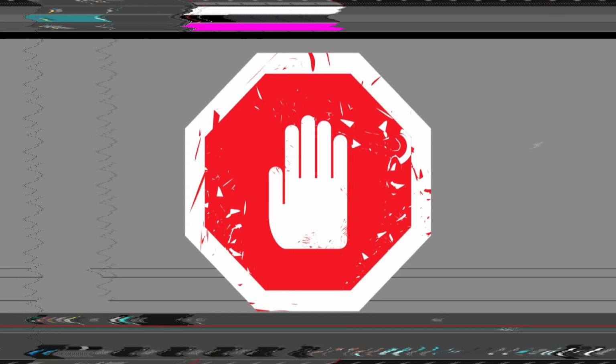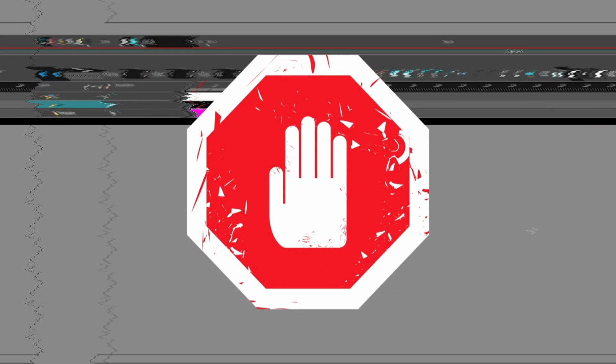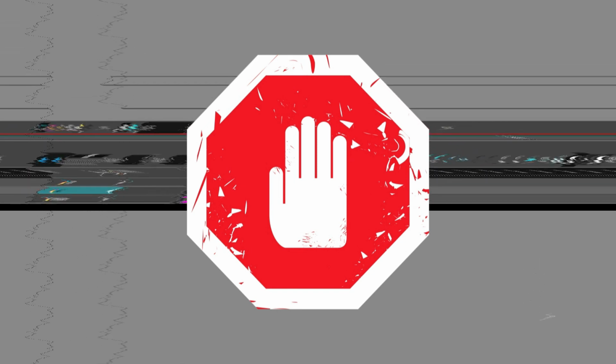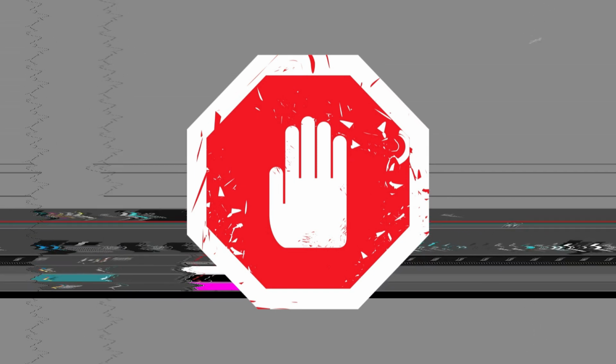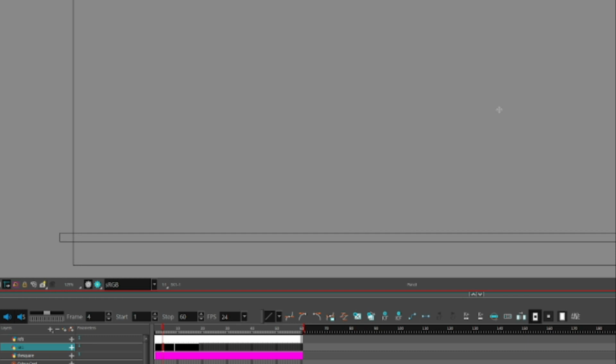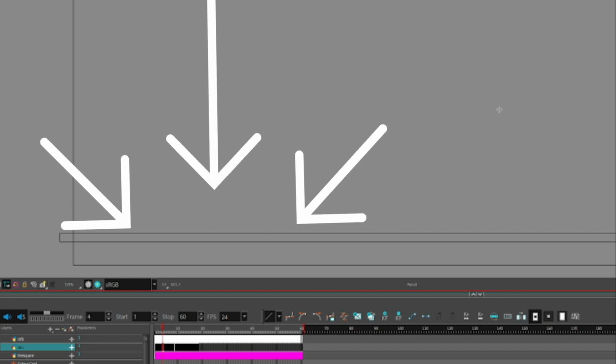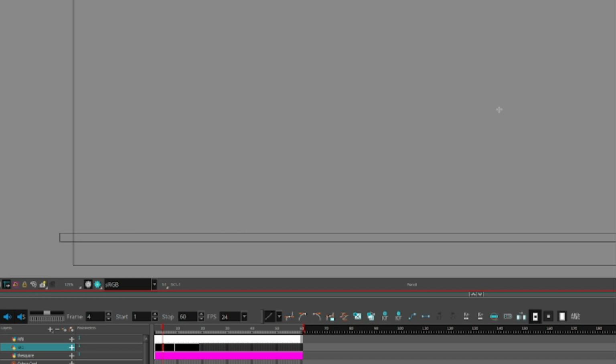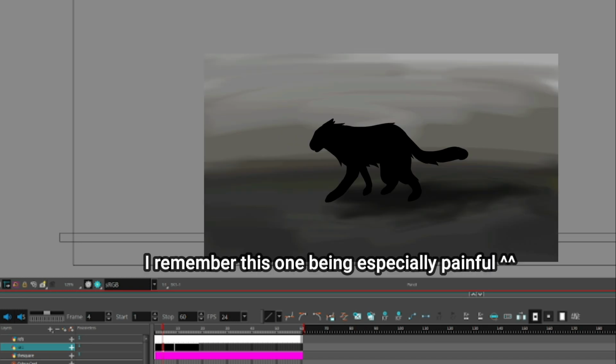And pause, actually. Since this goes by so fast, there's one crucial step here I want to point out that I wish I'd used before when I was just starting out with run cycles. This rectangle on the floor is very important for me as I'm going to be lining up the character's feet with it. This is something I do for casual profile cycles like this, but if I'm going to be doing something like a scene, it's usually unnecessary. Before I did this, I had a huge problem with my feet popping in and out of place and making things feel odd. This was mainly in walking cycles, but it's a good tool for running as well.